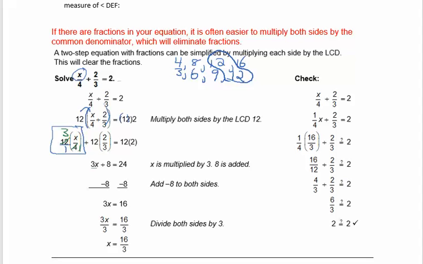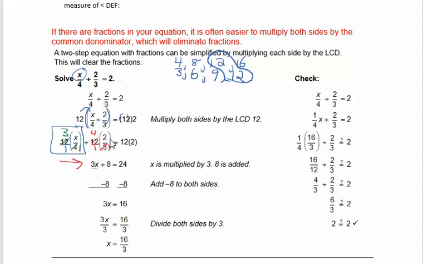In the second part, I'd have 12, or 12 over 1, times 2/3. And the denominator of 3 will divide into the 12 4 times. 12 divided by 3 is 4, and 3 divided by 3 is 1. So I'm just left with 4 times 2 is 8. So when you do this, you end up with no fractions. And then on the right side, 12 times 2 is 24. So you end up with this equivalent but simpler equation, and then you can finish solving that the way we've solved before.